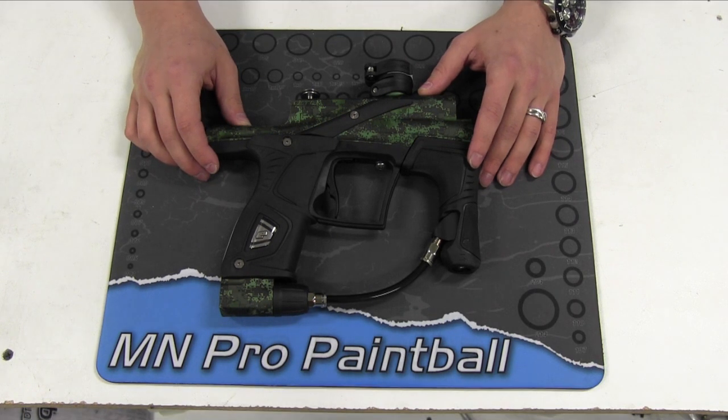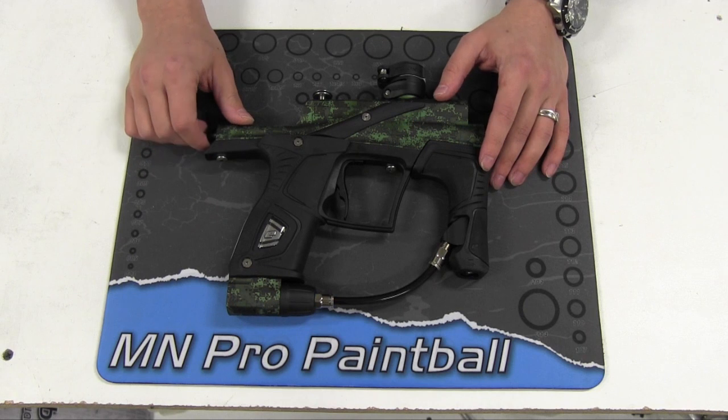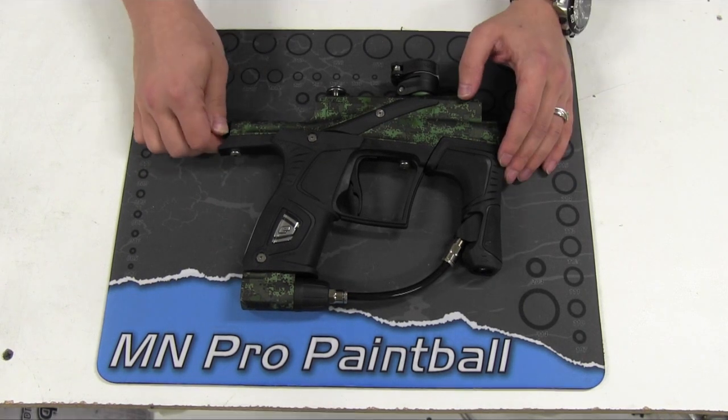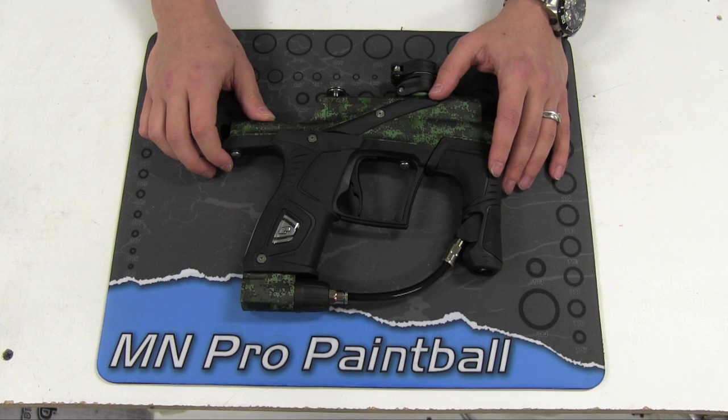You're going to be able to beat it up. I've never seen anybody break one of these frames before, so I'm pretty sure it can handle the abuse if they've lasted this long and it's something Planet decided to go with, because they definitely do their research before they make these guns.